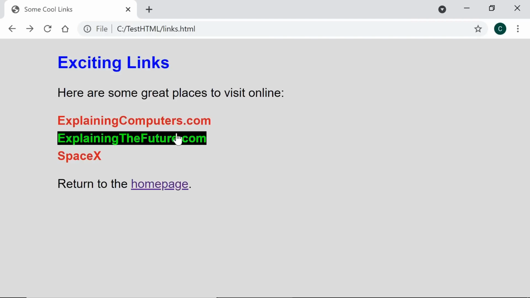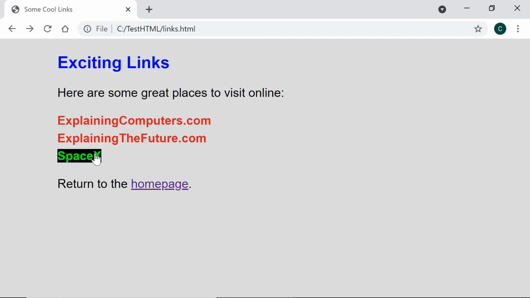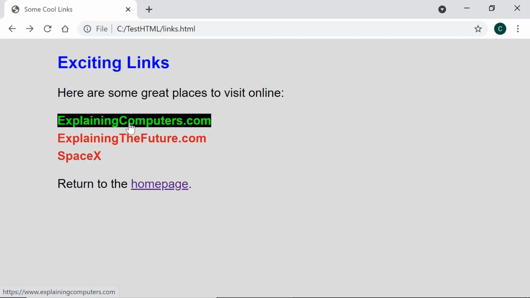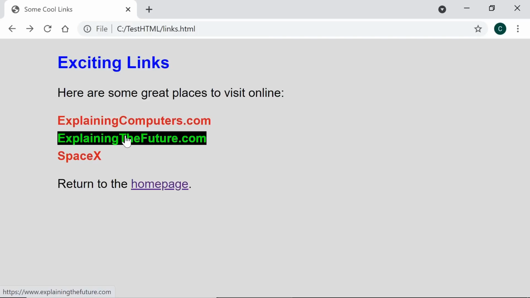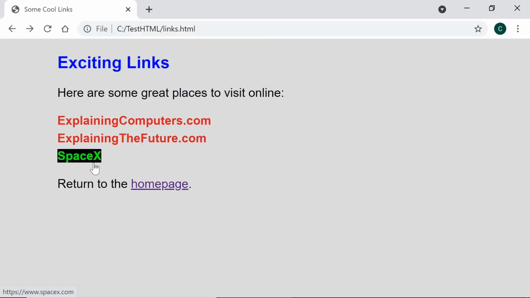doesn't look any different till we hover. We've now got little blocks as we hover, which I think is quite a nice effect. That might be useful if you wanted to build something like a menu. And of course we've done this just by changing the external style sheet and not the HTML code for this page.